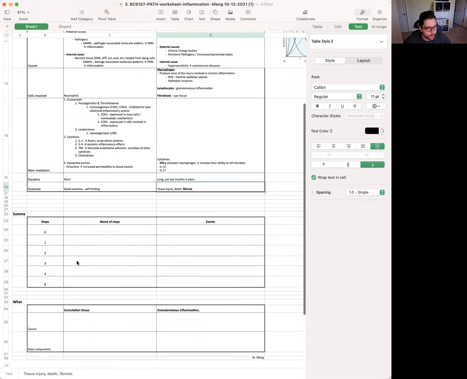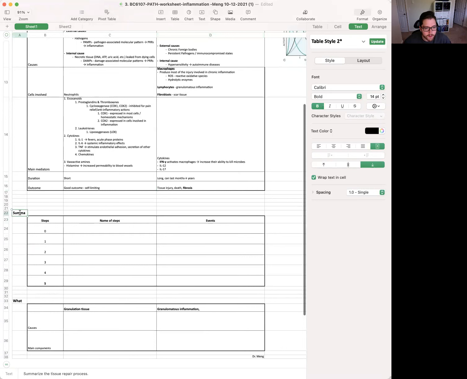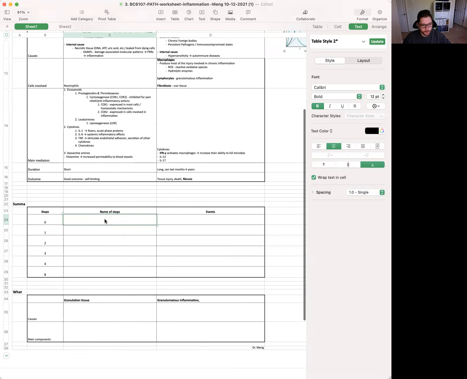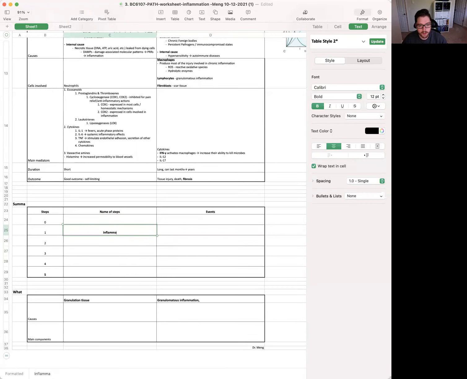Now we're going to get into the summary of cell repair, of tissue repair. So we've got a lot of steps here. We'll kind of write them all out. And I see we kind of have step 0, which I'm kind of interpreting as maybe what has to happen before the 5 steps you guys go over in class. And what you guys went over in class are inflammation is the first step. We have angiogenesis. We have migration and proliferation of fibroblasts, scar formation, and connective tissue remodeling.